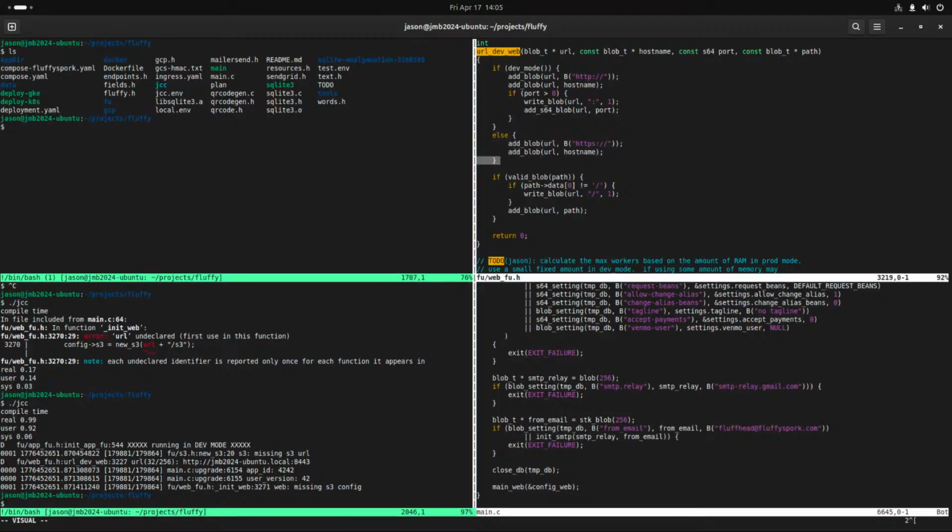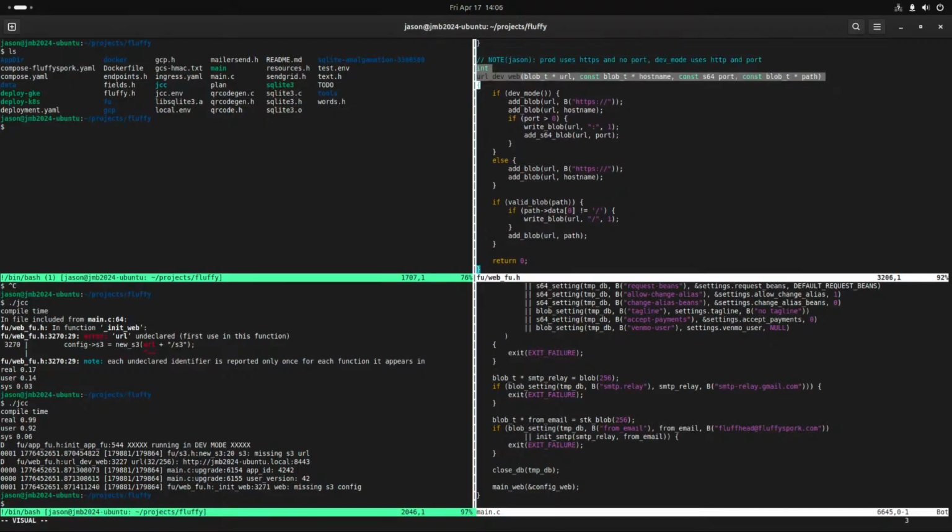If we're not in dev mode, we just do the host name. And if we are, it's really more about getting the port on there because it's a non-standard port. And the port is a parameter. So I think I can fix this up to be better.